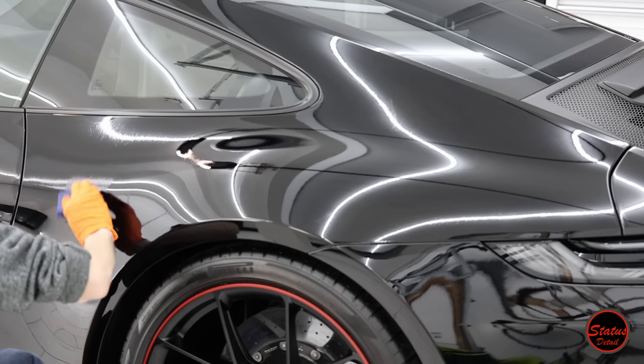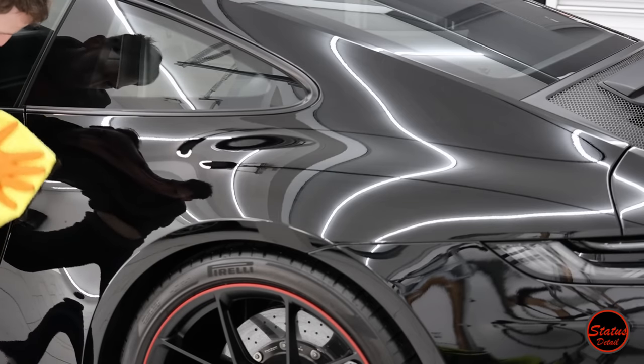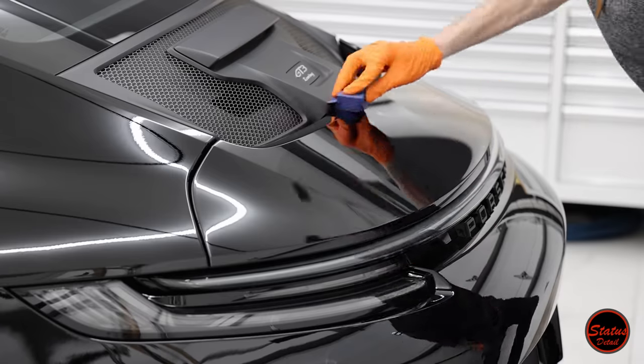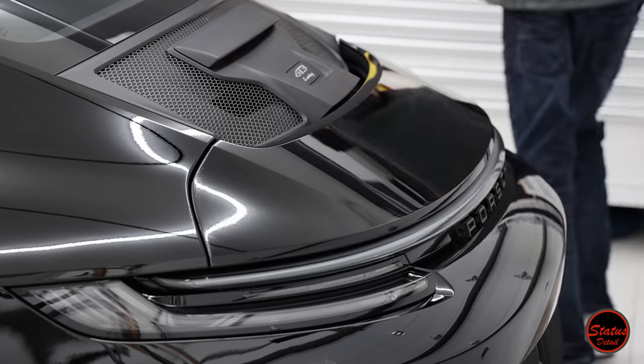Now, sometimes you'll hear people say, especially Stek installers, that some ceramics don't actually bond well, and it's because there's a lot of different ceramic coatings out there and a lot of different chemistry behind these products. The one that we use does bond extremely well to the Stek built-in ceramic coating, and that's a big deal to have synergy like that between two products.